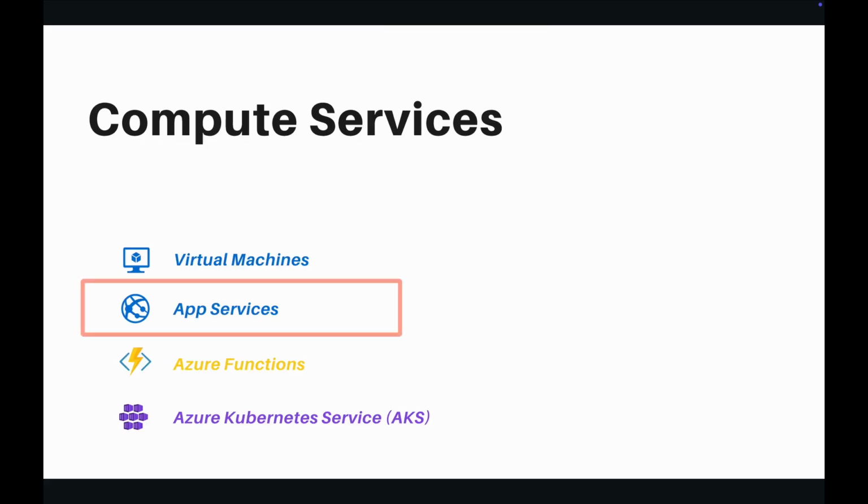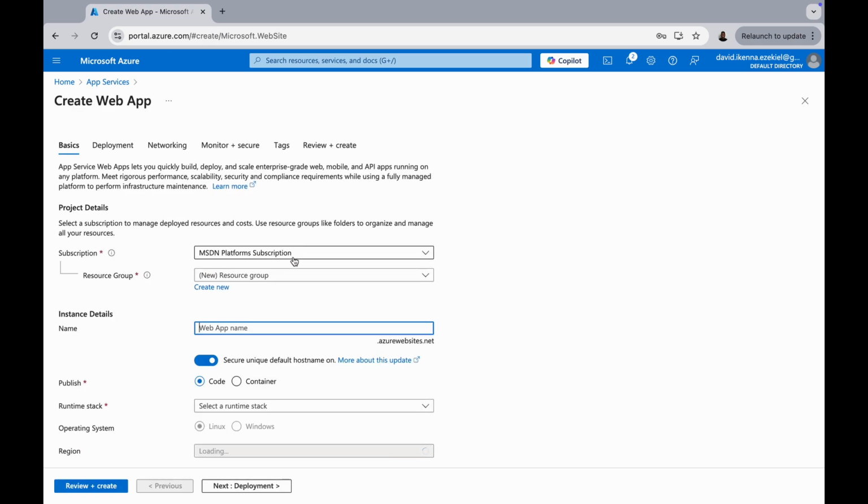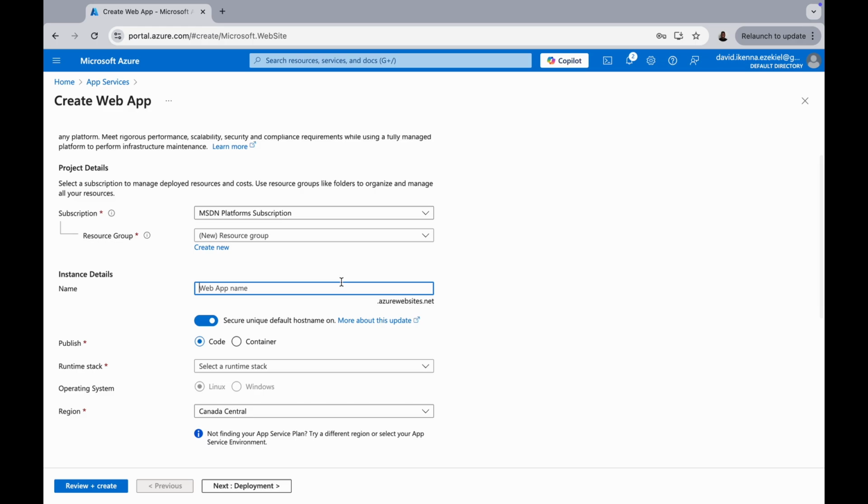The app services. App Service is a fully managed platform for building and hosting web apps, RESTful APIs, and mobile backends. One of the ways to think about this is to imagine renting a pre-built house where you only need to move in your furniture. And in this case, your furniture is your code. This reduces the time and effort required to deploy and manage applications. Deploy web apps or APIs with features like auto-scaling and custom domains. Use the Azure portal to create an app service and deploy your app.